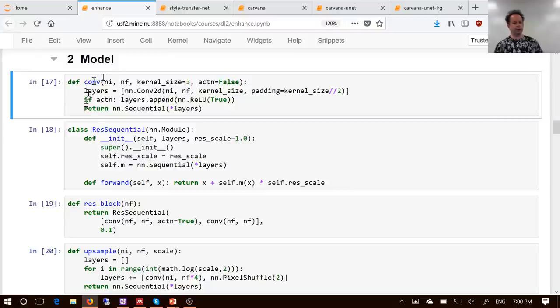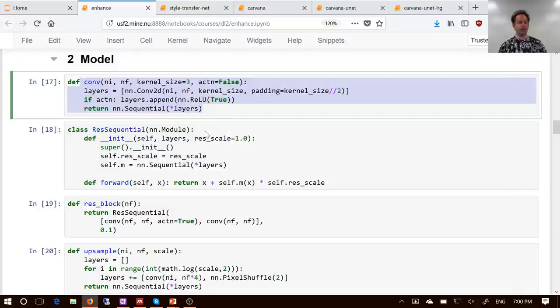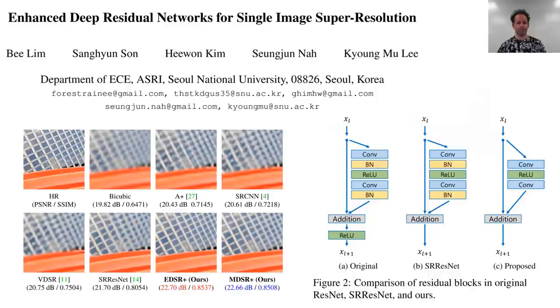So they're all going to consist of, as per usual, convolution layers, possibly with activation functions after many of them. I like to put my standard convolution block into a function so I can refactor it more easily. As per usual, I won't worry about passing in padding and just calculate it directly as kernel size over 2. One interesting thing about our little conv block here is that there's no batch norm, which is pretty unusual for ResNet type models. The reason there's no batch norm is because I'm stealing ideas from this fantastic recent paper, which actually won a recent competition in super resolution performance.